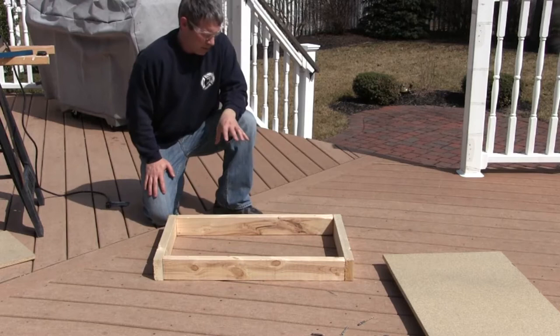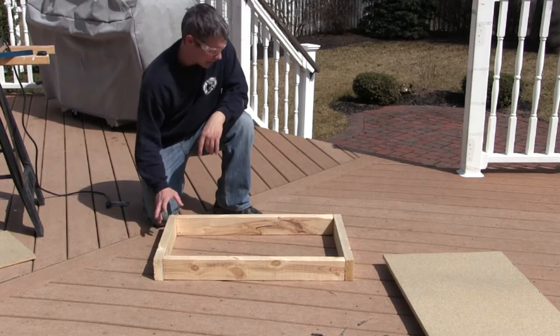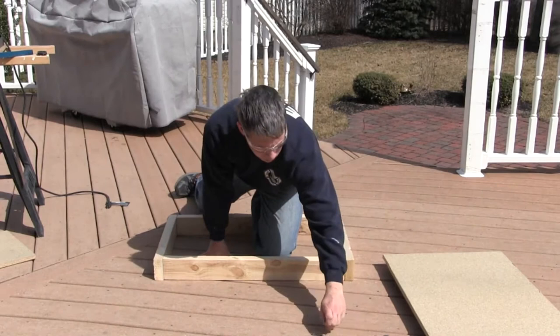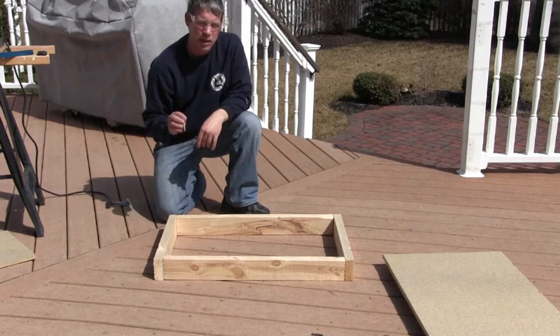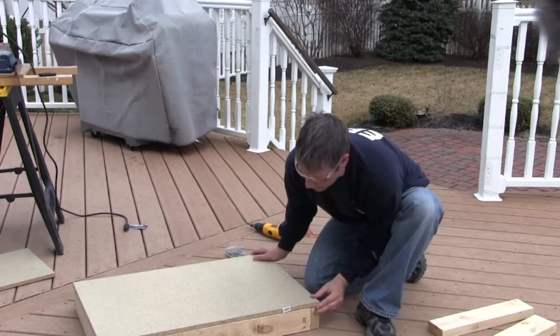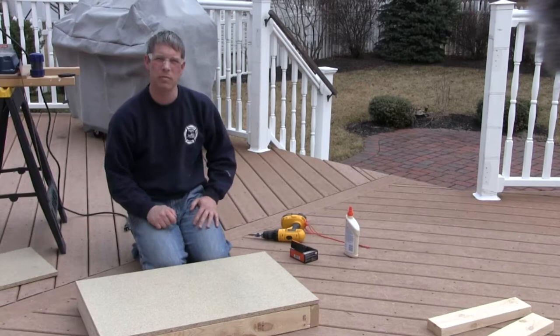I went ahead and cut the worktop. Just a word of advice — particle board puts out a lot of dust. I had to take a break because the camera got covered in dust. Now I'm going to fasten these 2x4s together to make the framework. I'm using number 12, 3-inch screws to put the boards together. Make sure you pre-drill because we're going to the ends of the 2x4s — if you don't pre-drill, the screw will blow the 2x4 apart. Then run a bead of carpenter's glue around the edges and use sheetrock screws to zip the worktop down on the ends — but again, pre-drill, or you'll blow it apart and be back to square one.